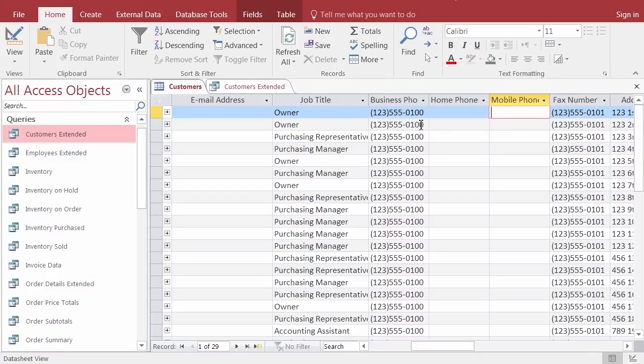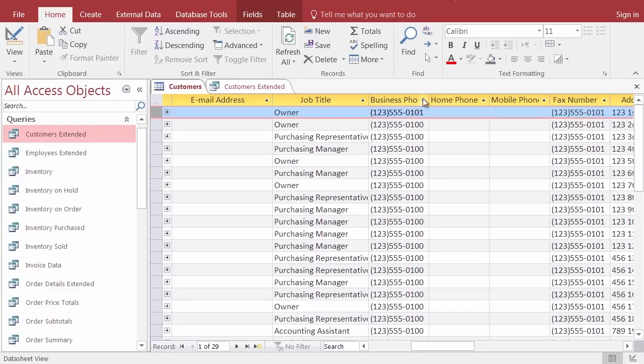For example, maybe I couldn't remember what the original phone number had been, and I'm partway into the data entry and I realize I'm editing the wrong record. I can always tap the escape key to back out and just remove things that I've been typing as long as they haven't been saved yet. But what if they have been saved? Let's see. So if I click here and I make that a 0101 again, and then I click on the pencil. All right, I'm trying to hit the escape key right now. Tapping on the escape key. Too late to get me out of that to go back and fix that 0101.